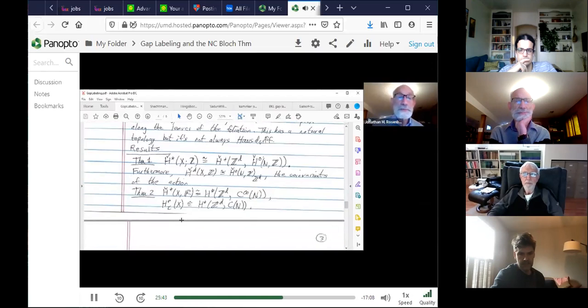Now, if you're interested in the real cohomology of X, that's just the same thing as the cohomology of Z to the d acting not on H0 with coefficients in Z, but instead on the C infinity functions on N. When you have a totally disconnected space, a C infinity function by definition is a locally constant function. So these are the locally constant functions on N. And the cohomology of Z to the d acting on the space of locally constant functions gives you the cohomology of X. The tangential cohomology, on the other hand, which we mentioned before, is the cohomology of Z to the d acting on all continuous functions. So notice there's a natural inclusion of the locally constant functions into all continuous functions. So there's a natural map from this into this.